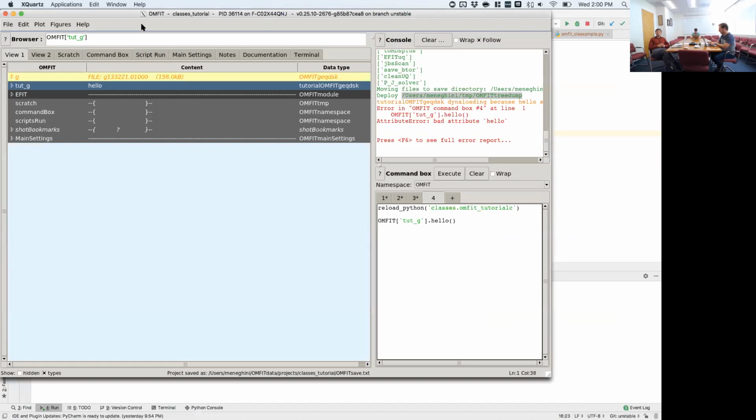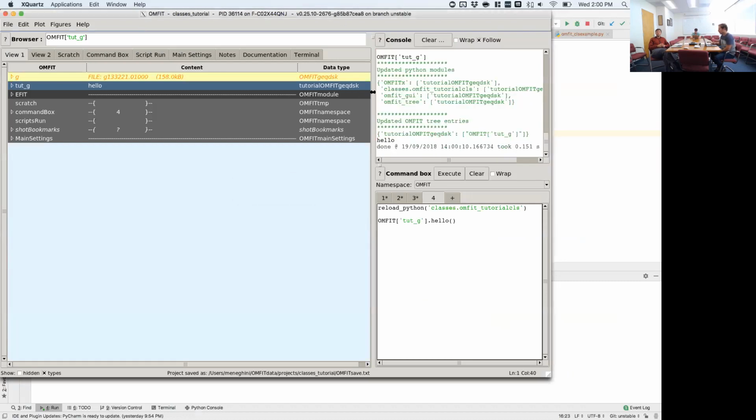We'll see that what OMFIT has done is it updated the definition of this class in the namespace of several Python modules, OMFITx, and obviously the classes OMFIT tutorial CLS, OMFIT GUI, and OMFIT tree. And also it updated the OMFIT tree entries of that type, so this guy. And indeed now when we call the hello method, this method becomes available.